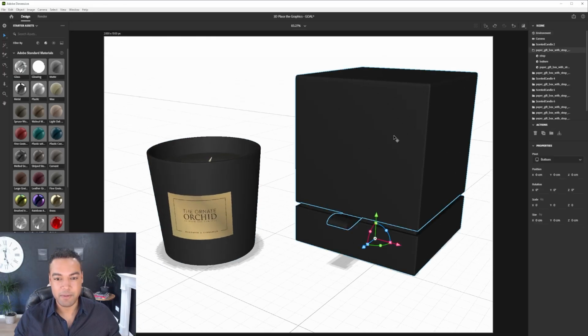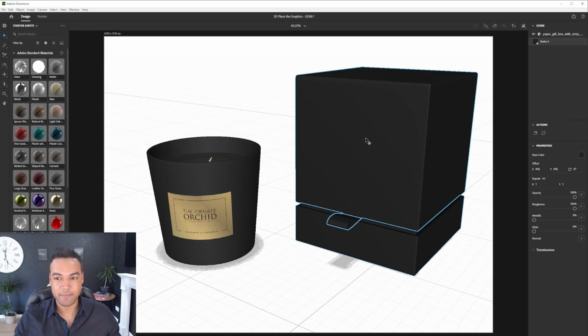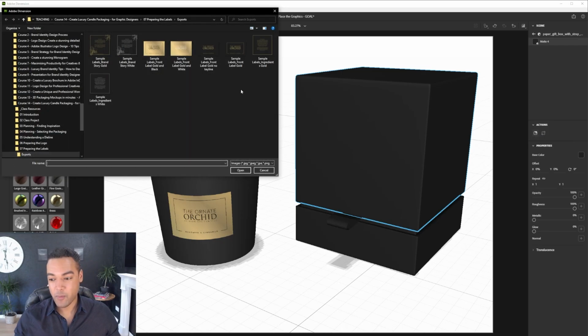And then for the box itself, again, I'll double click and we'll click on the place graphic on model action. And of course your artwork may be different, so you don't have to recreate this exactly as I am. You're free to experiment and see what works.